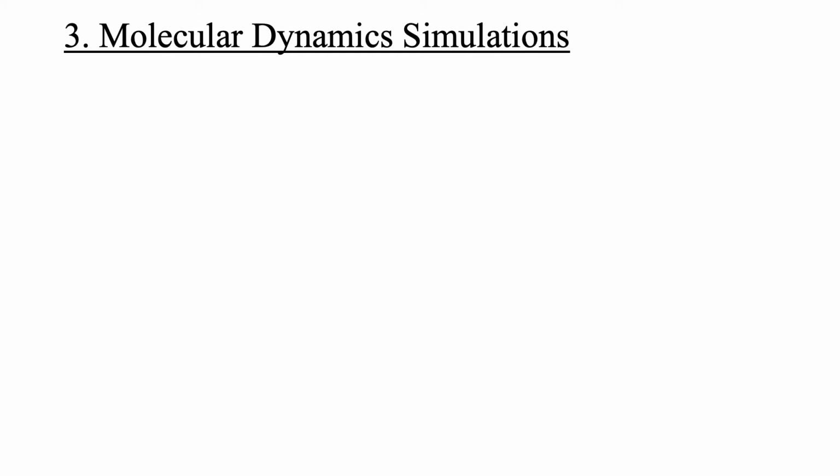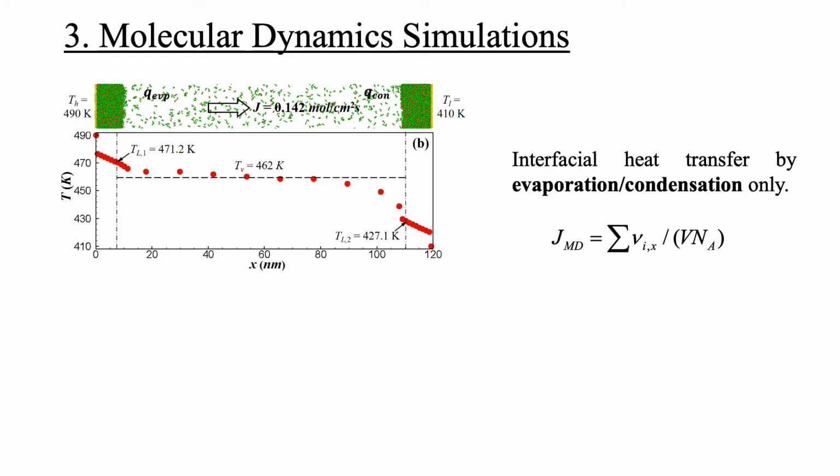Another advantage of molecular dynamics simulations is the ability to isolate the evaporation and conduction mechanisms from one another. The model system used to analyze the transfer of energy through evaporation is shown. In this simulation, two gold plates acting as a heat source and heat sink are placed at the left and right ends of the simulation box respectively.